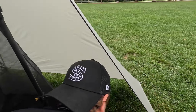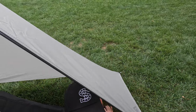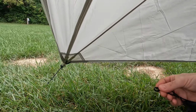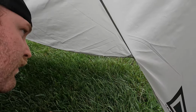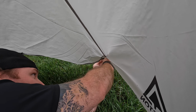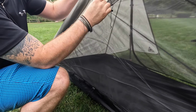So on here, you've got these little attachment D-rings. Clip it. On all four corners that you can clip into. Okay. Go around the other side. If you want to connect it to the fly up here, you can.